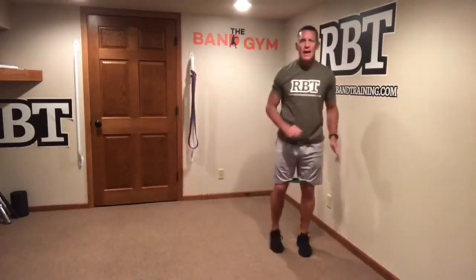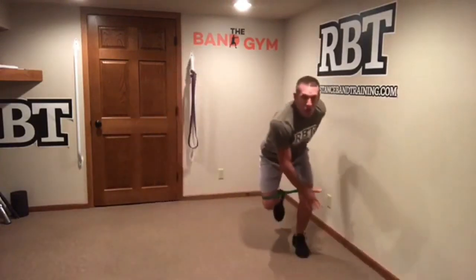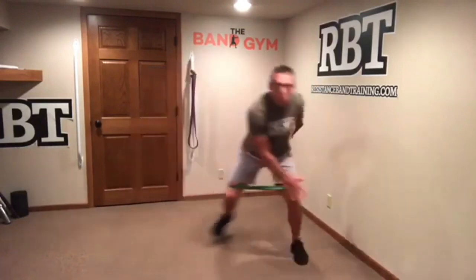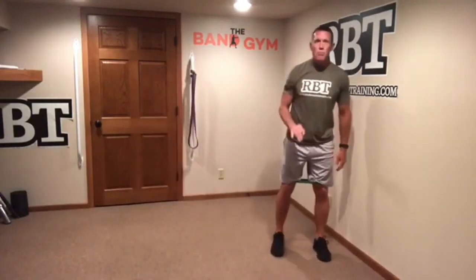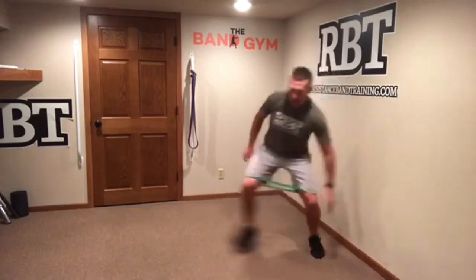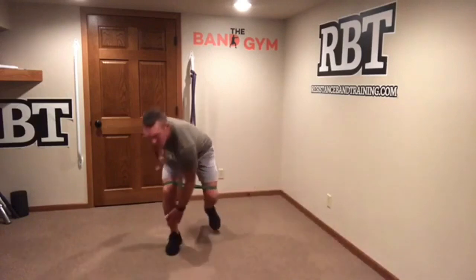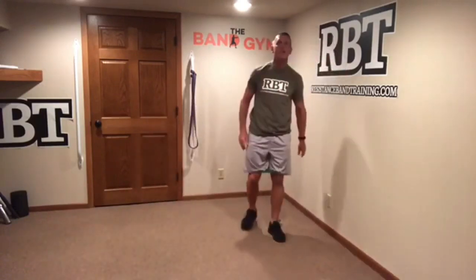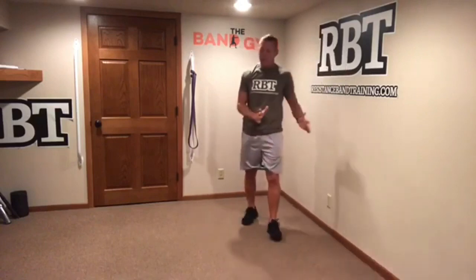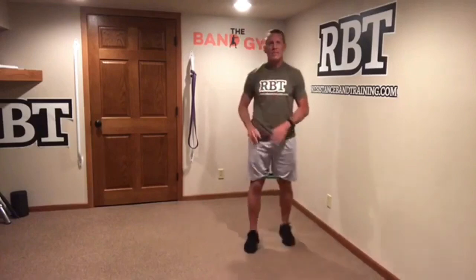Secondly, I'm going to reach down and touch my knee as I do the movement. Now this is going to create more hip flexion, which is going to result in my glutes working more. Final progression, try to touch your ankle. So you're going to go all the way down to the ankle, which is going to create a ton of hip flexion and make your glutes really have to work, not only in the frontal plane, but in the sagittal plane. Three progressions for your skaters.